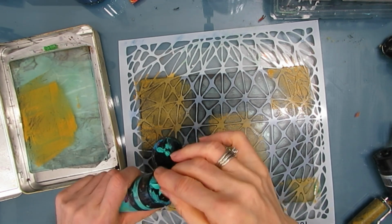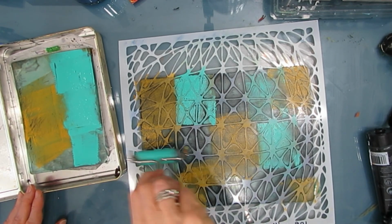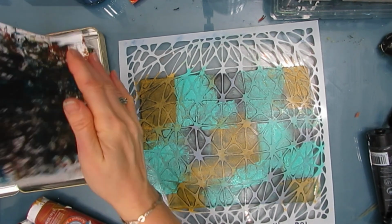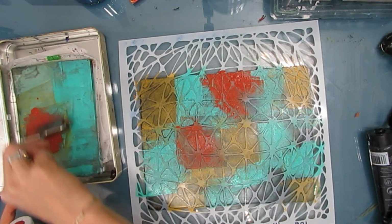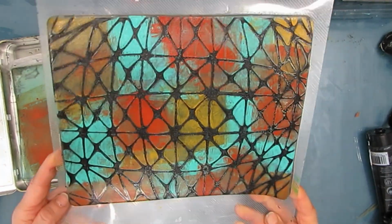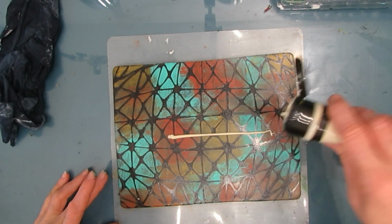Write it down to remind yourself. Bright aqua. This is another favorite stencil from my stash. Not one of the new ones, but I'll list it in this description box too. Just clearing off the gel plate that I'm using to brayer paint, and here is the burnt sienna. You can see where the black is, it's pretty solid black. It's a lot darker than I was getting on the other ones. That's because I put way more paint.